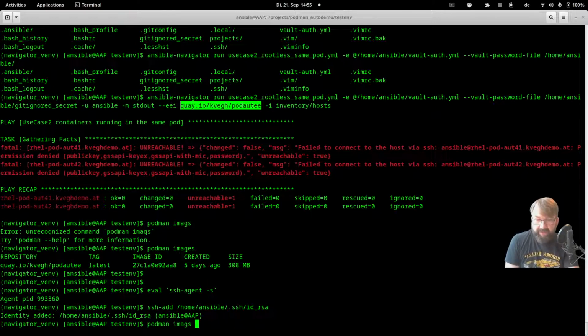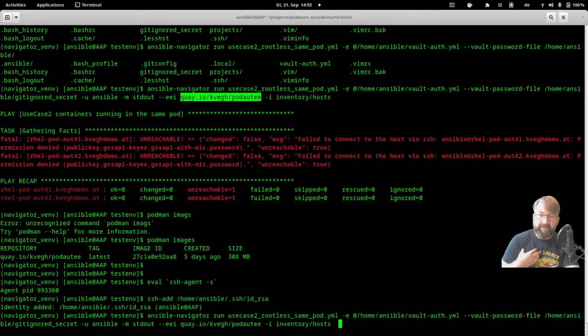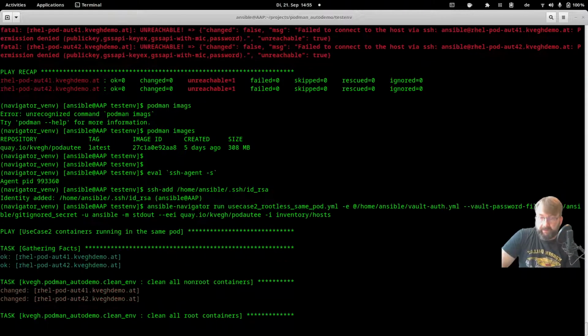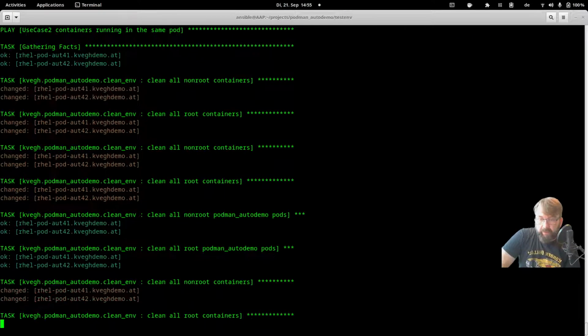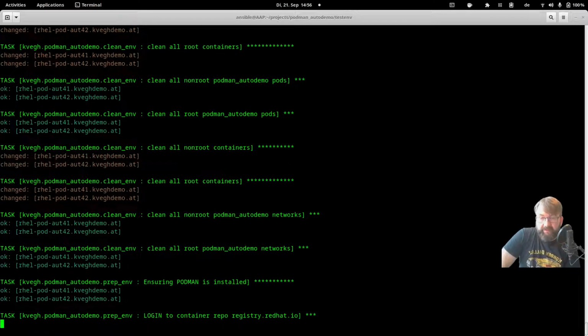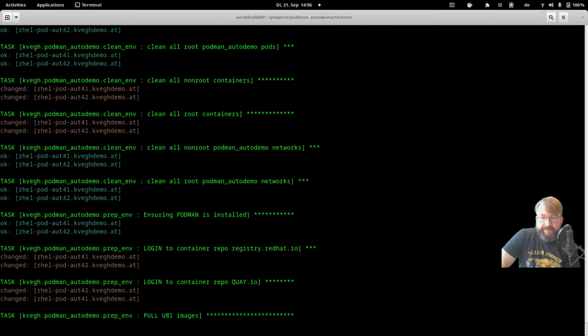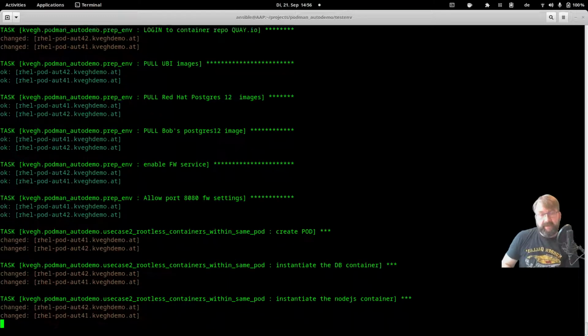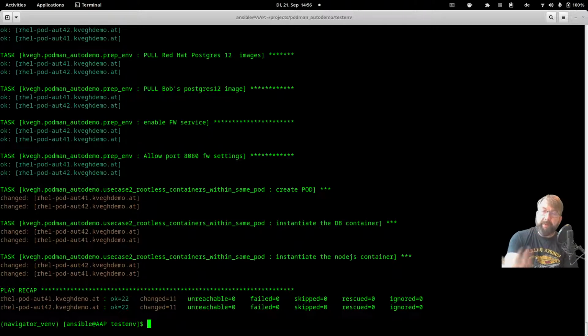So if I start the same thing again, but now I have an SSH agent that manages my key, then this should be running now, right? So it starts the container, and now it can log into the end nodes because it has the SSH key added to this running container on the fly at runtime. Kind of a nice feature. And the same thing with bind mount, right? So the directory where you execute Ansible Navigator from is going to be bind mounted into the executed container that is the execution environment, right? So you can bind mount data from the local directory into the running environment at runtime.